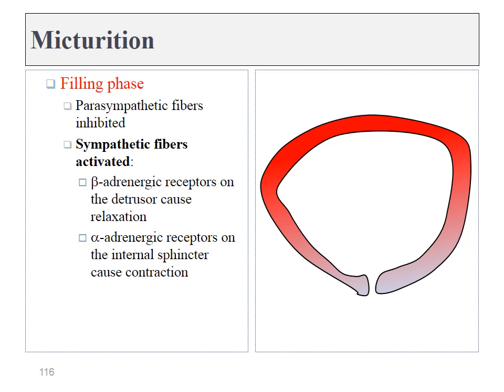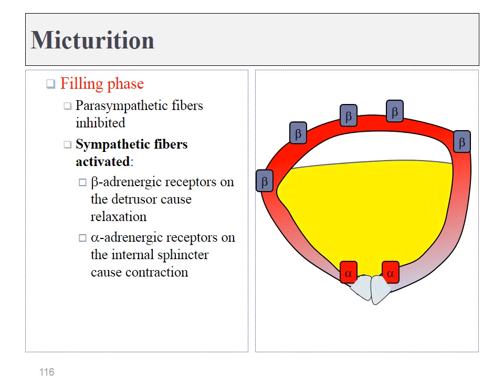During the filling phase, this sphincter is closed. The sympathetic nervous system will cause that sphincter muscle to constrict, but also cause relaxation of the detrusor muscle. Hence, the bladder is capable of filling up with urine. We can do 2 different types of muscle actions here, both caused by epinephrine, because we've got different types of adrenergic receptors.